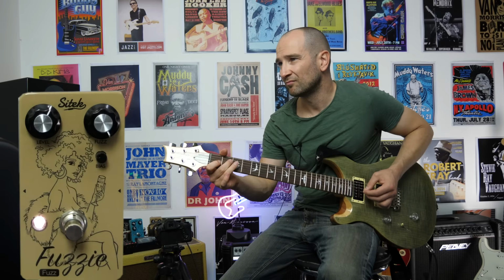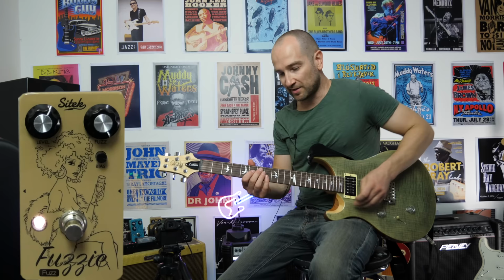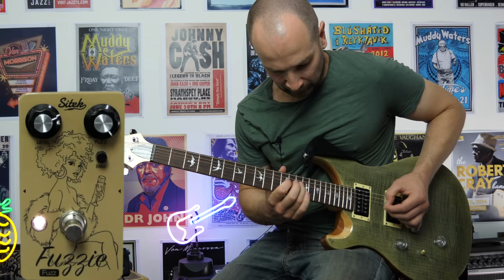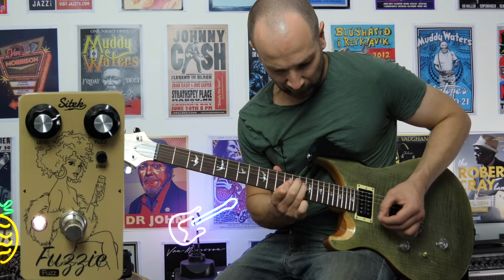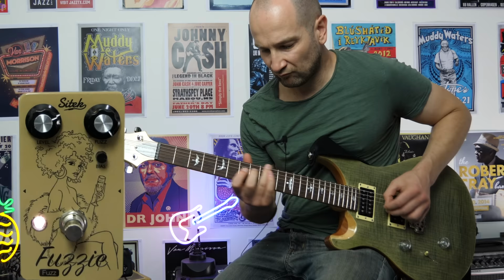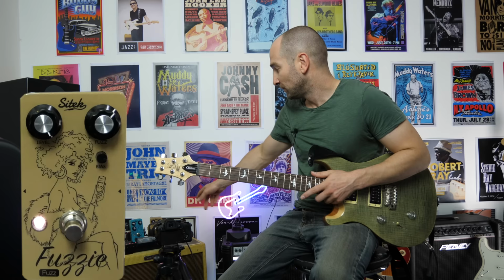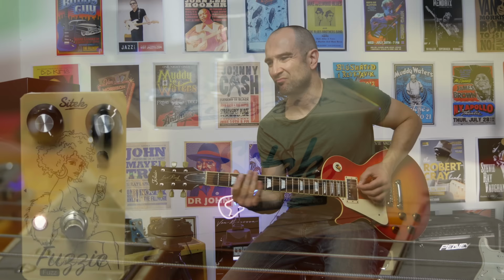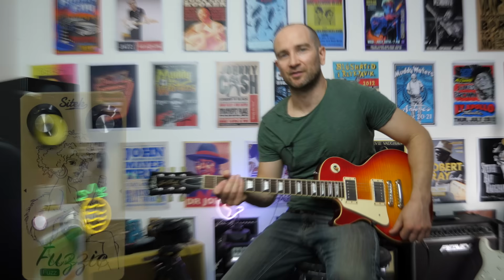Turn the bias control further to the right, almost all the way to the right now. I gotta say, the low end on this pedal is awesome. Let's see how it sounds on a Les Paul style guitar now. Bridge pickup. Yeah, I dig it.